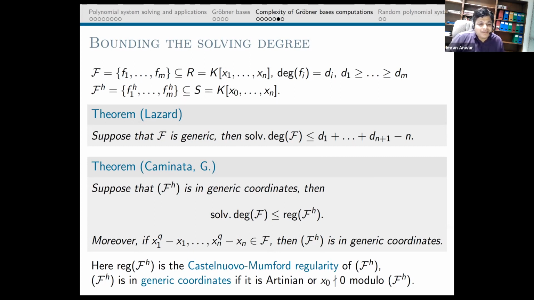Did you try this method with other monomial orders? Some methods are good with lexicographic, with grade lex. For the estimate, we do it with degree reverse lex. This theorem that I mentioned, about the regularity, only works for degree reverse lex. And for lex, I think what you have to put on the right-hand side is the number of solutions.